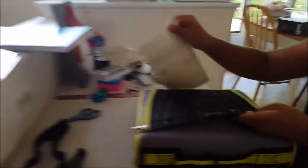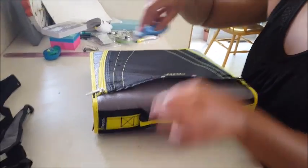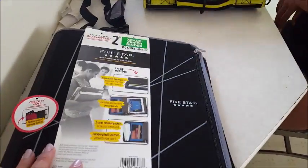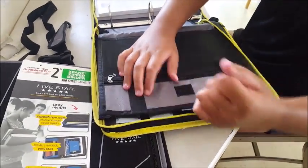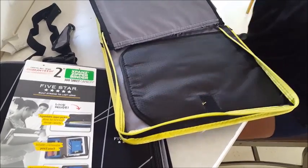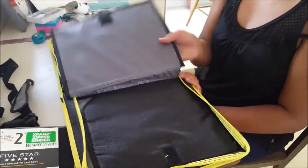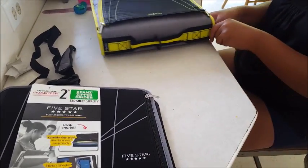Look at this — it has an extra zipper and a pocket on the outside, which is nice. She got that one for one of her classes. My favorite feature of this binder: one, it has a pencil case, and two, you can put a tablet in here — or I could put my Kindle in here. And it's got a folder also. You could probably cut it out but I'm not going to, maybe just use it for post-it notes. Otherwise it'll just get bulky and you can't shut it.